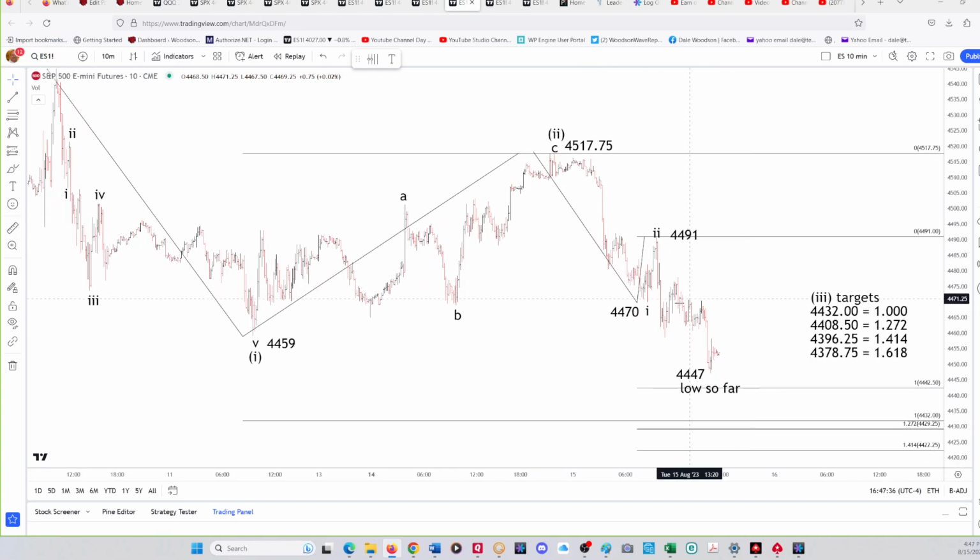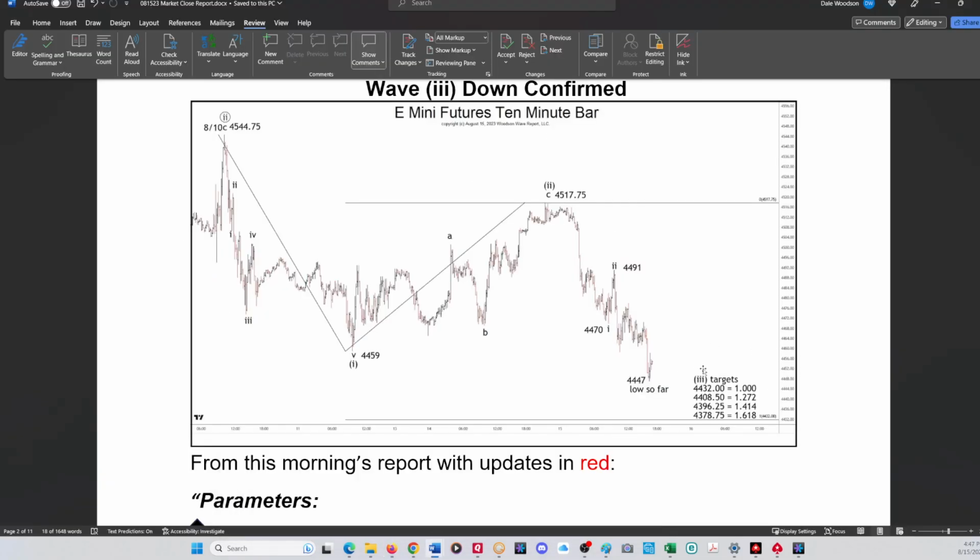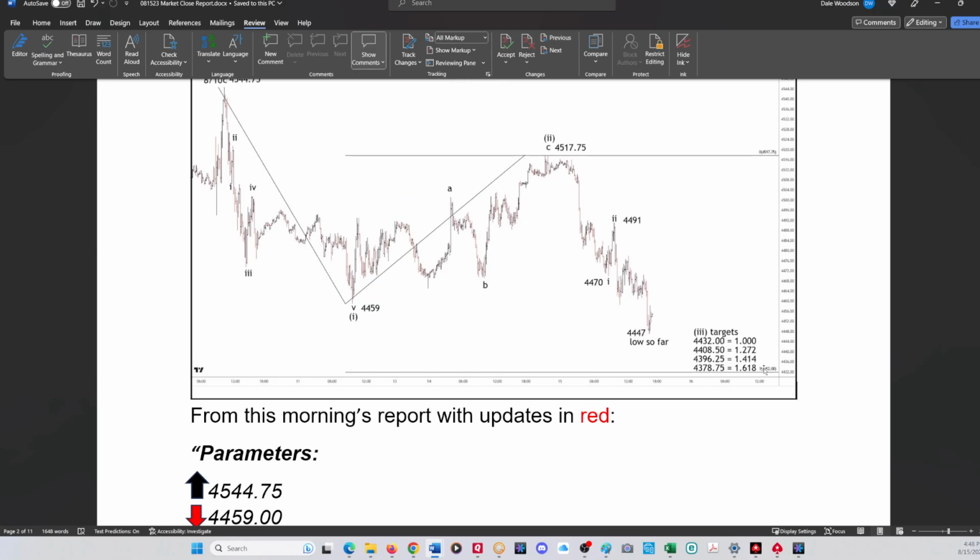There it is. Okay, so there's the 1 down, there's the 2 up, and that 3 I have it within the larger wave 3 in parentheses at 44.42.50. And what did we have it exactly? Yeah, 44.32. There's the other targets there. So we'll watch this unfold. Again, resistance above at the wave 2 high of 44.91, and the larger wave 2 of one larger degree at 45.17 should hold any moves higher, and otherwise we're looking for a move down to our wave 3 targets. Wave 3 can take on any multiple. Typically it does a 1.618, so we'll see what happens.